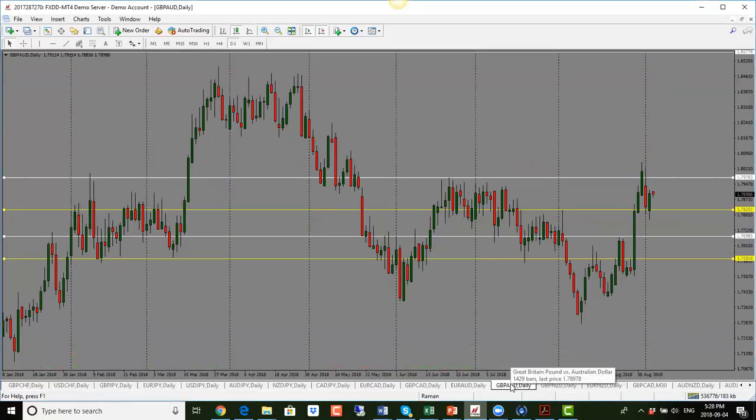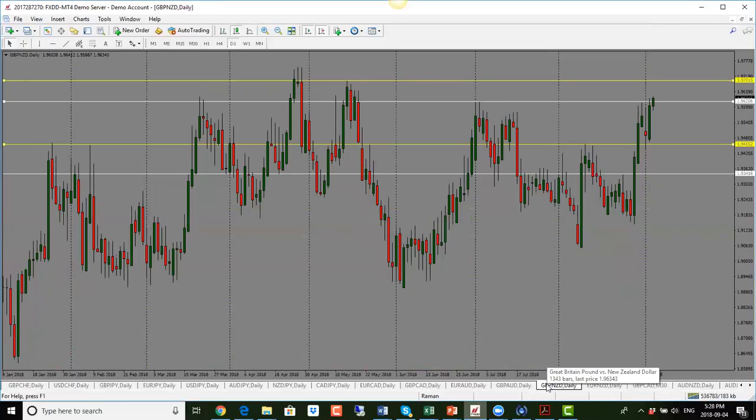Pound Aussie, this one is looking bullish, and the next target would be 1.7980 level, which is this support resistance level. So bias is bullish for Pound Aussie for tonight. Pound New Zealand, this is looking bullish as well. Big bullish engulfing candle close here. We are into resistance, but this one is looking bullish. 1.9700 will be the target to the upside.